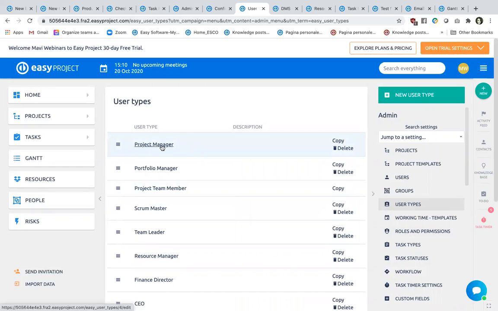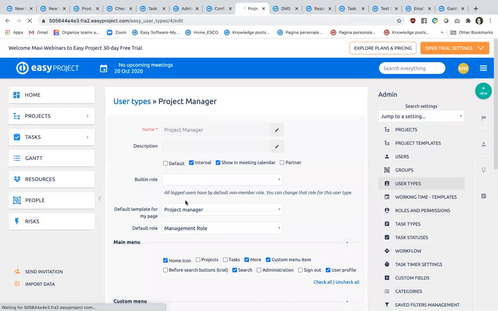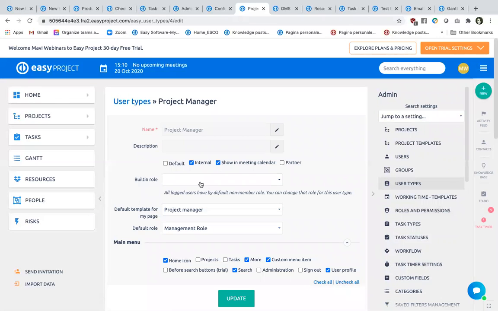We have developed with this autumn release a new feature named built-in role, and it allows you to give a specific person permissions to have access to all the projects just to do some business analysis or reporting.